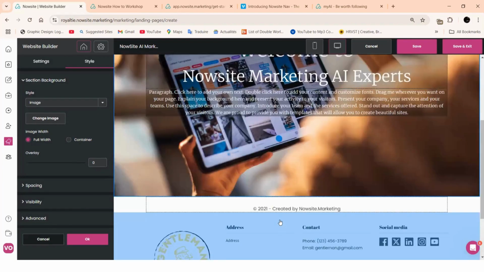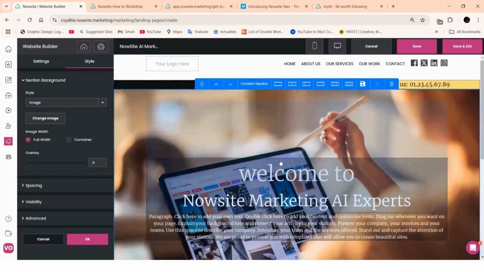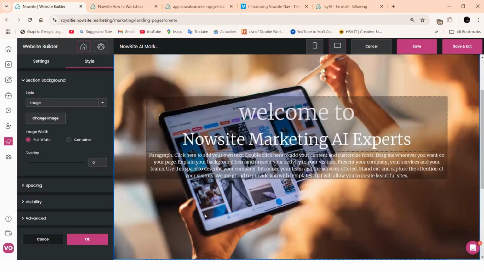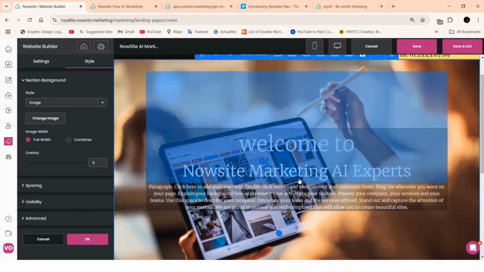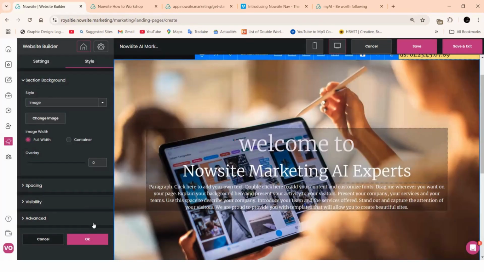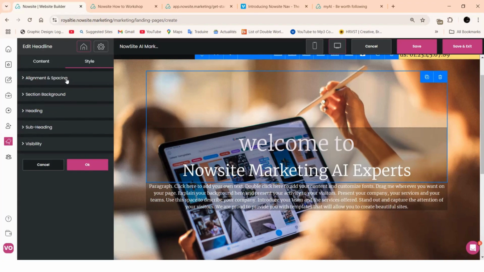Now, there's a little bit of an overlap here in the conversation, which I usually don't tend to like. The picture is strong, but I want the conversation to also stand out. So what I'm going to do is shift the conversation a little bit upward. After okaying, of course, I'm going to click on the content block where the conversation is, the welcome. I'm going to go to Style. I'm going to go to alignment and spacing, because I can notice that there is a zone here created.